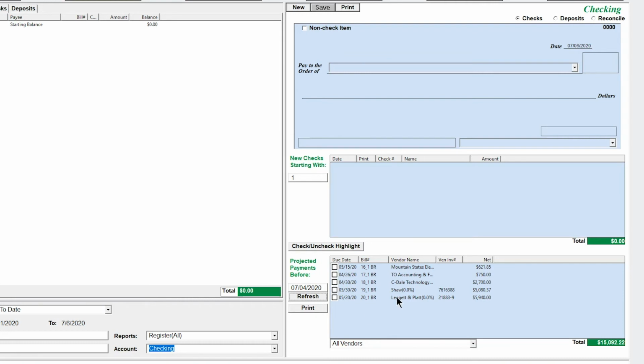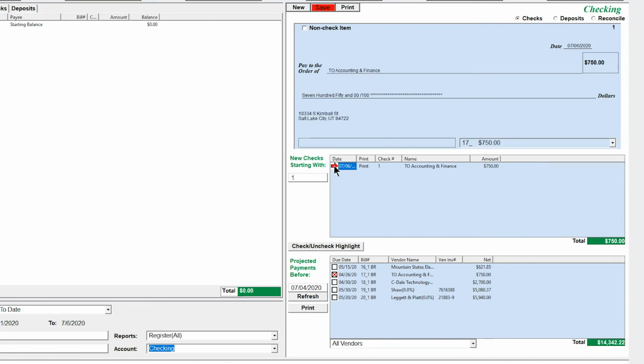When you do go to pay a bill, you'll just simply select the box. You'll select it up here with the check that you're wishing to write and send out. And then of course you'll have your check information up here. If you're down here and you have multiple bills that you need to pay with Shaw, you can go ahead and select all those boxes for Shaw that you need to pay. And then here in this drop down, it would show you the list identifying the bill number and whatnot that you'll be paying with this particular check.